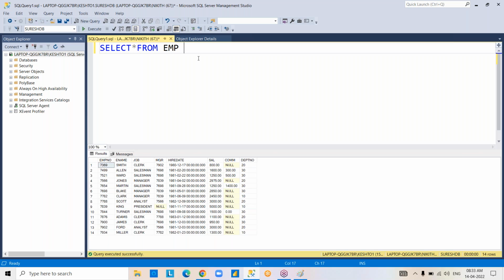Generally, in training, some people ask me, sir, are we going to use the same tool in real time? Why not? The same Management Studio tool we are going to use for real-time purposes.